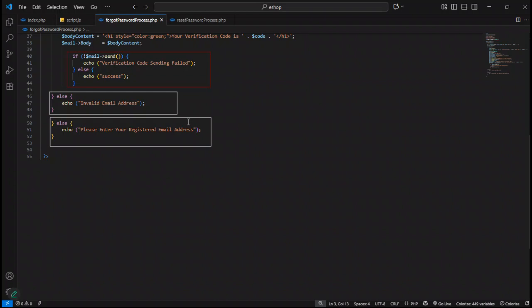When the user sees the message verification code sent, it means this PHP file has successfully verified the email, generated a code, and sent it through Gmail.